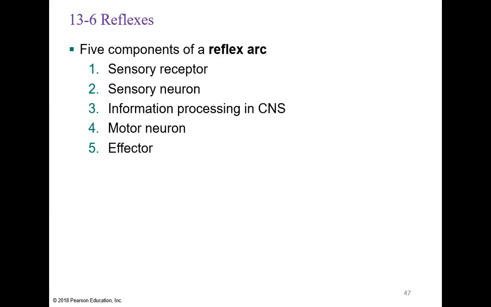Once it gets into my brain, where does sensory information go once it gets to your brain? All sensory information except for smell goes to the thalamus. So the thalamus is going to then send that information to the primary somatosensory cortex, which is in, does anybody remember which lobe of the brain? Somatosensory cortex is in which lobe? Parietal. Parietal lobe.